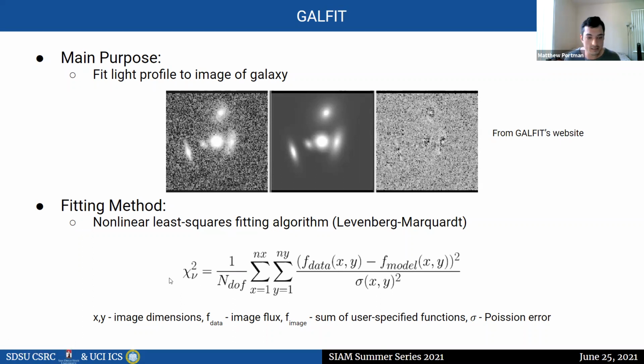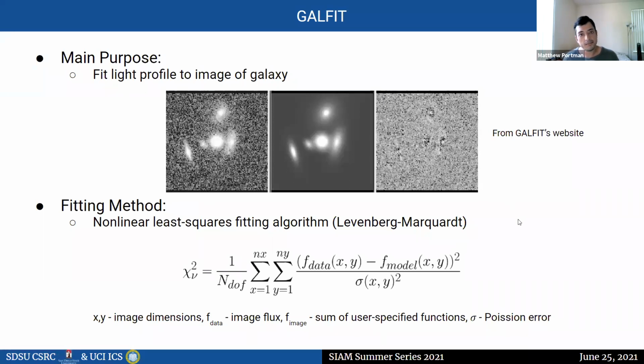And so essentially, the Levenberg-Marquardt method optimizes on that chi-squared, tries to find the lowest value, and by doing so, theoretically, it has found a decent fit. Now, obviously, that's not always going to be the case. Sometimes you'll have local minima, or it'll find a minimum way out here in this multi-dimensional space. So the chi-squared alone is not really the best method of telling whether or not a fit is good. We'll talk a little bit more about it later, but for now, as far as the computational aspect of things, this is our main governing equation for the optimization.